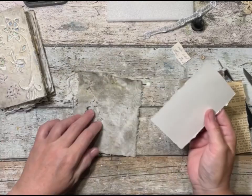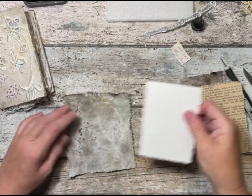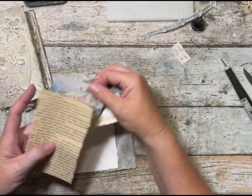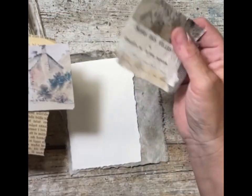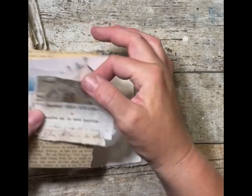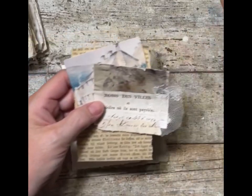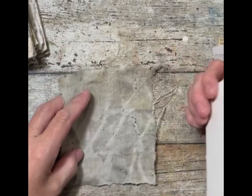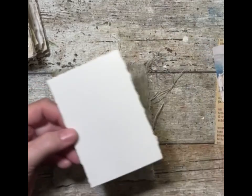I think I will have some of my eco-dyed linen on the inside, and then some decoration on the outside with some antique book pages, a digital print from a house, and some eco-dyed textile, and a little cluster with different pieces. So let's see which side we are going to put it on. Like that, I think.